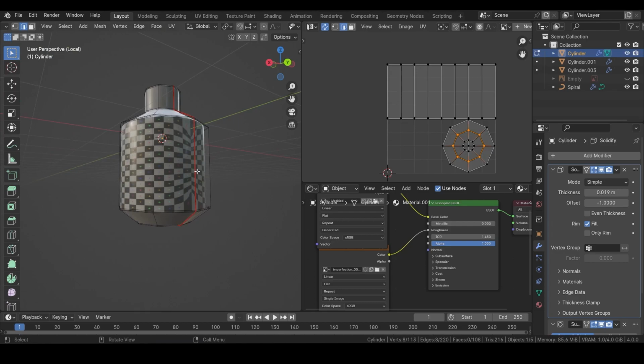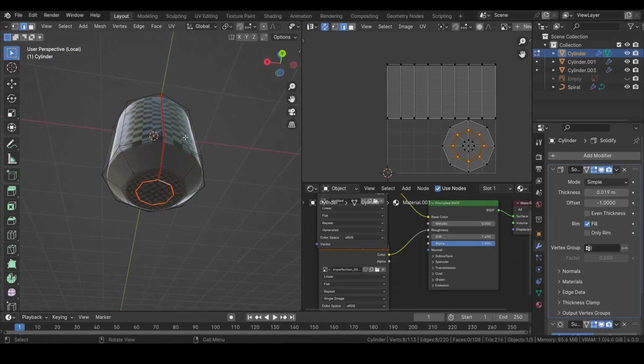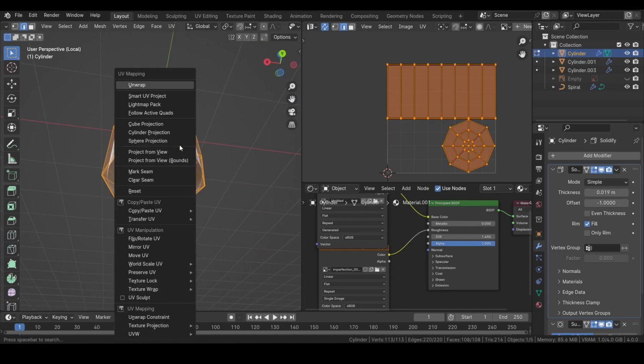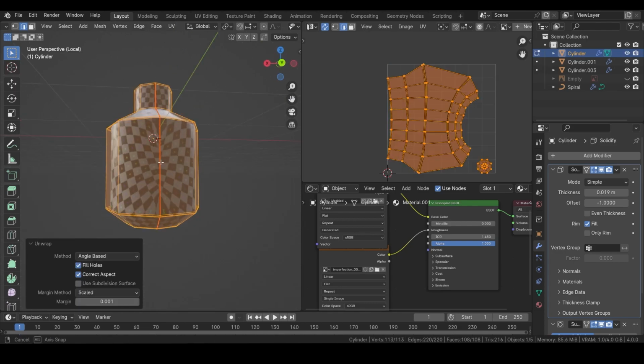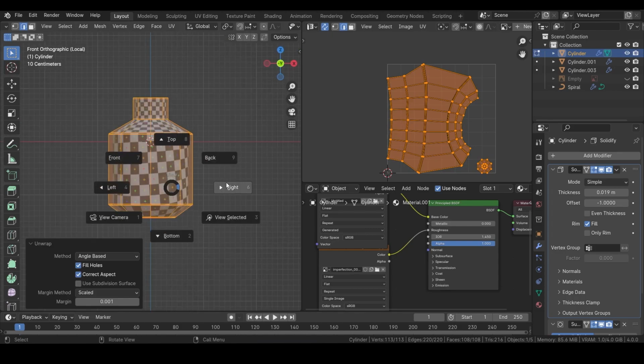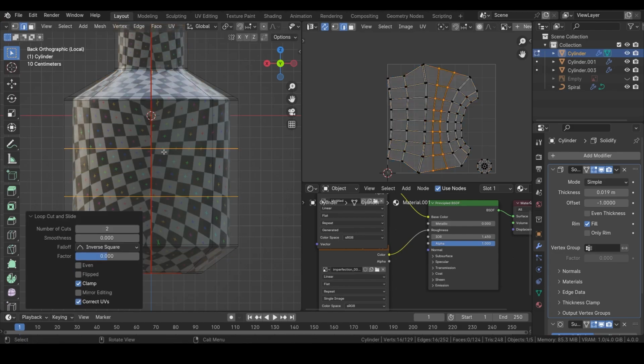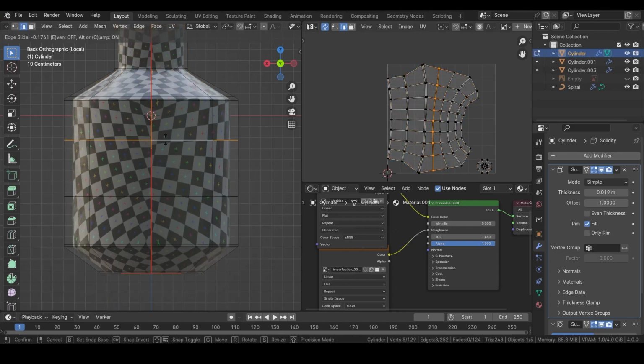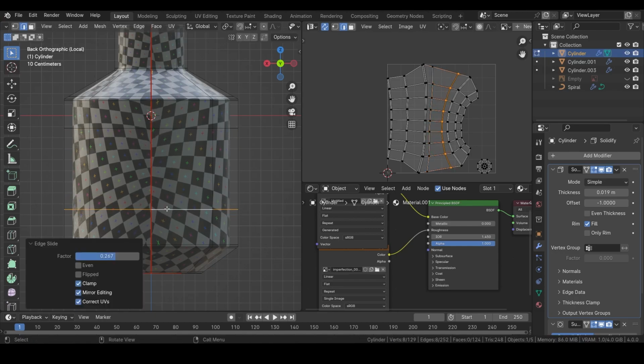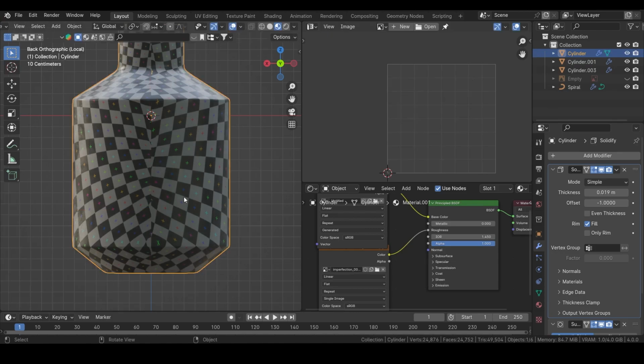And when we select all and unwrap, we then get this, and we have this situation at the back where it's very warped. One way I've used to solve this issue, and if there's a better solution, please put it in the comment section, is to add more loop cuts here and move them, G G, up and down to try to straighten it out.